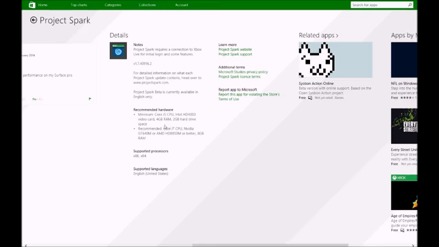Just be aware that if your computer can't play any games at all, it may not be able to play ProjectSpark. But I've tried ProjectSpark on just about every computer I have here, and it's quite a few of them, and some of them are pretty old, and so far it's worked really well on all of them. So the recommended is a Core i7 CPU with an NVIDIA or AMD card and 8 gigabytes of RAM.